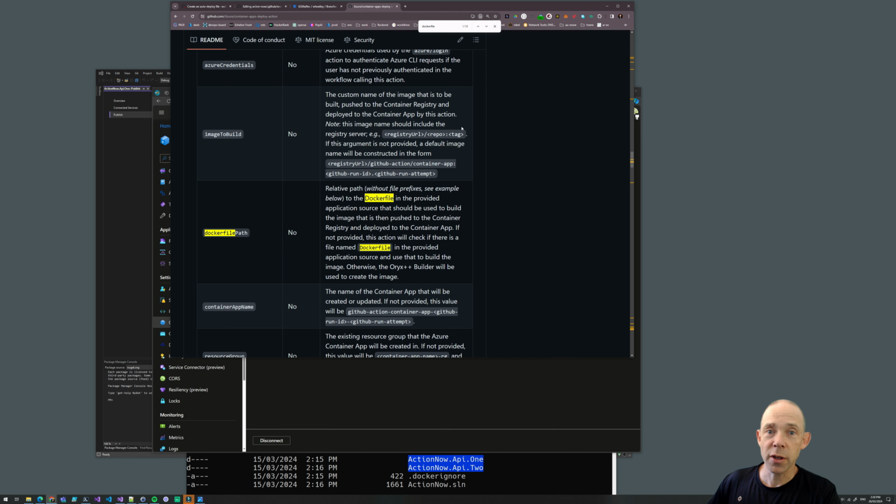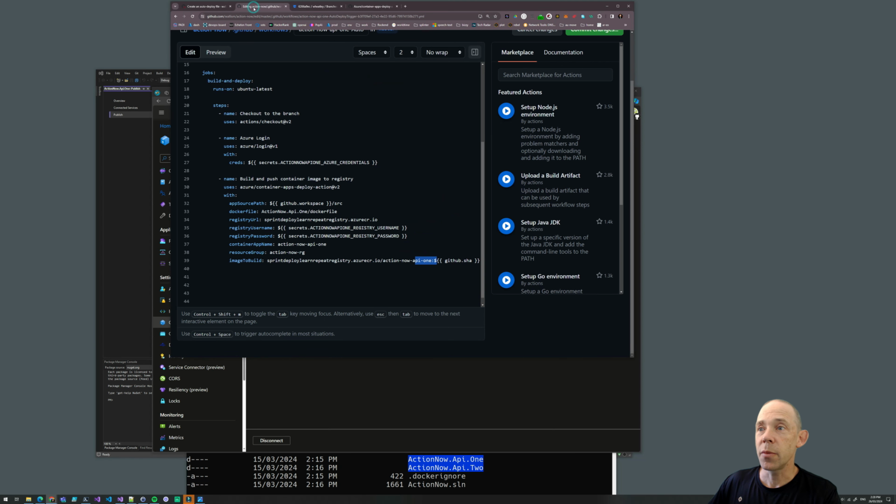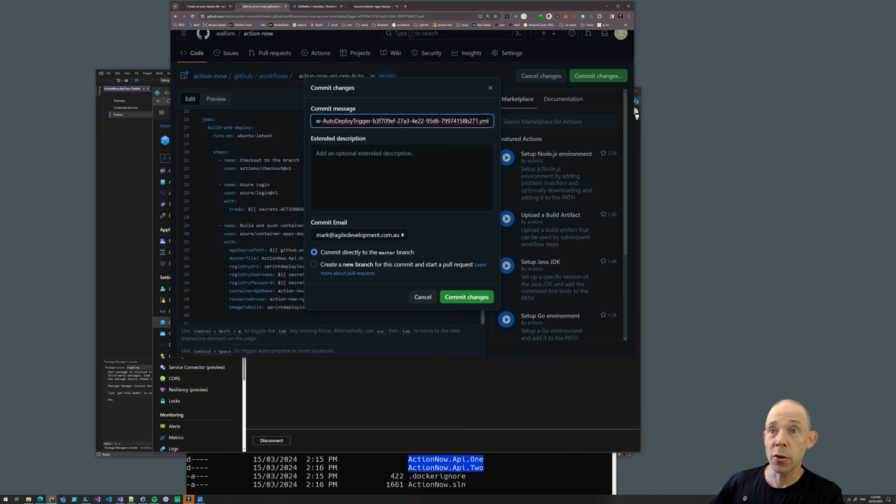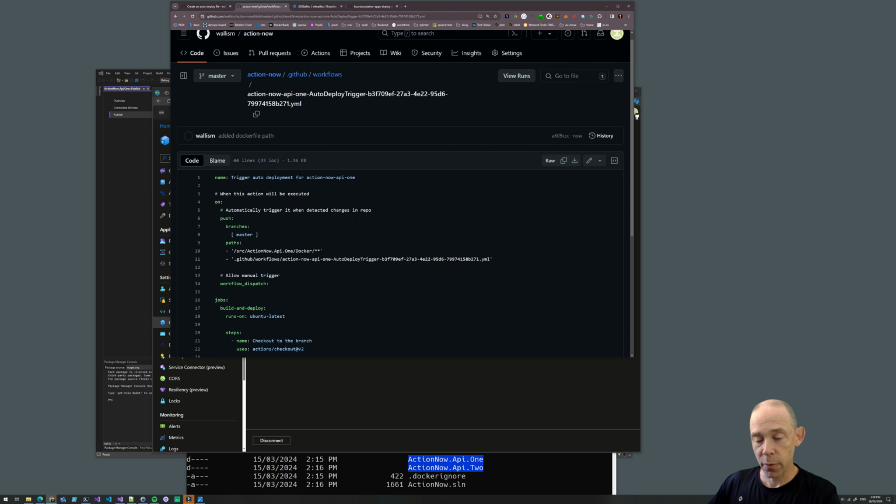So always check the documentation just to make sure you're doing the right thing. And then we come back here, we're editing this, we're going to commit that change, which will kick off the new build. Added Docker file path. All right, we'll check back in once that completes.